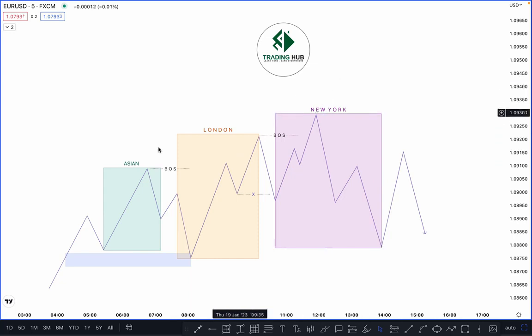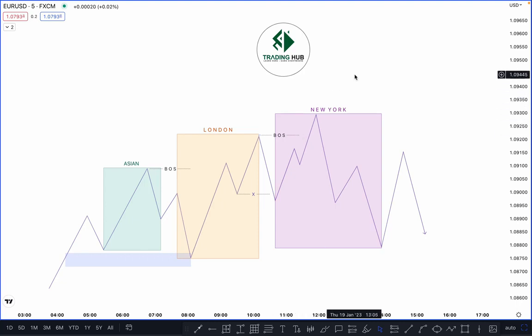Sometimes the Asian session is bearish. Sometimes Asian is bullish, then London and New York both are bearish. So at least one session will be manipulated in a day. This is our first scenario: if the Asian session and London session both are bullish, then New York will be bearish. So this is our first indication that New York can give you a downside move, even if the market closes above it.